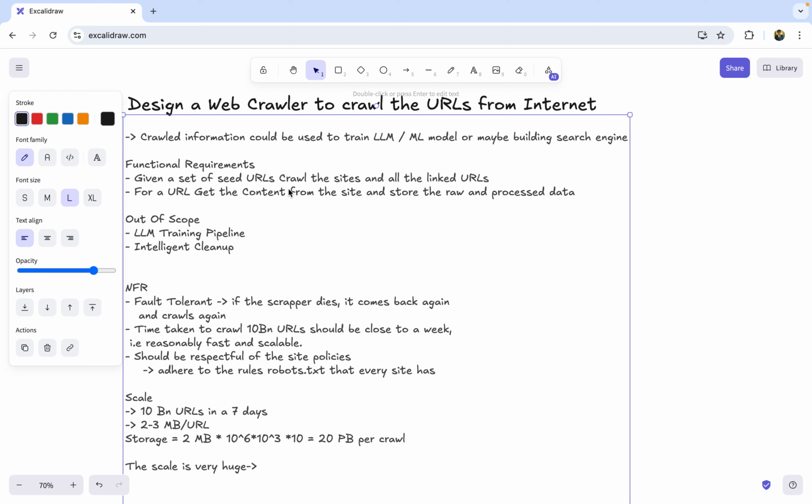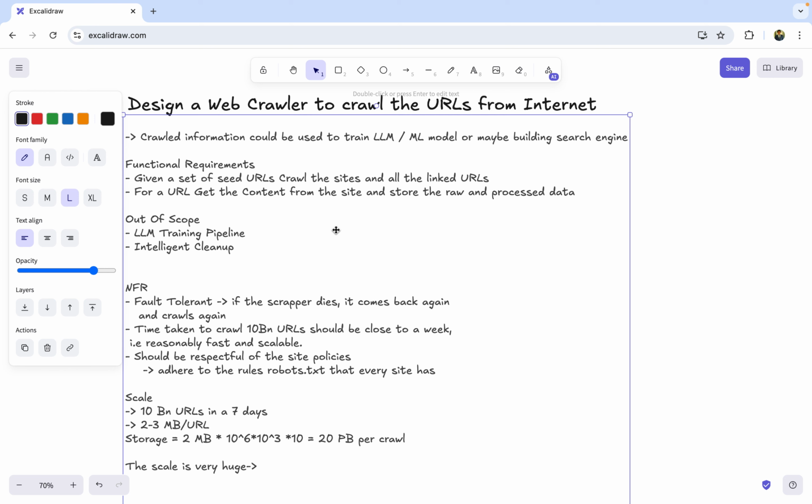For a given URL, you get the page content, like all the raw HTML data, and also the processed textual information. Get that information and store it, so that it could be utilized in the downstream pipeline.